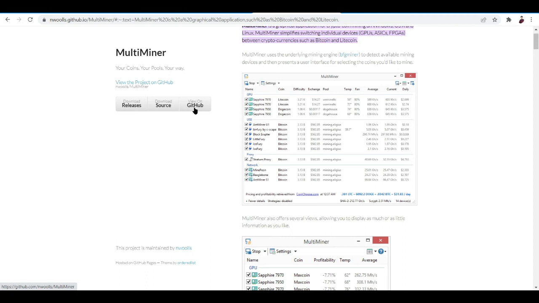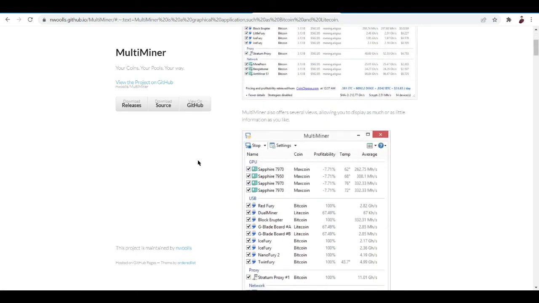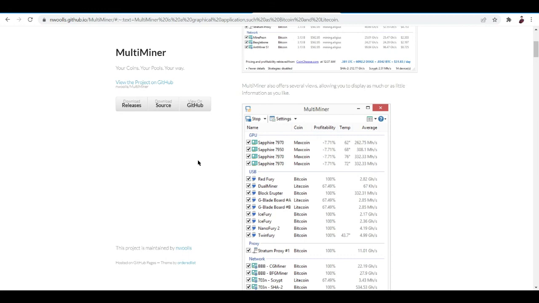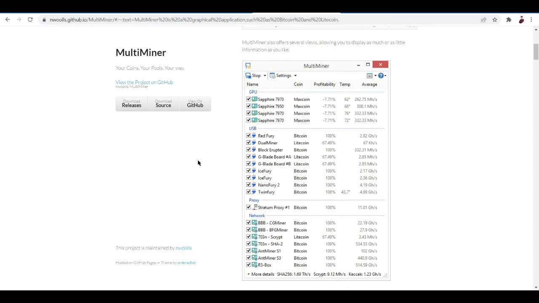Now, the pros of this app are, of course, that it can be used with a graphical user interface. The automated mining features are also superb. This is optimized for Windows computers as well. Now, some of the cons are that it has fewer customization options for advanced users and additional software is required for Linux and Mac OS. MultiMiner was developed in 2013 by BFG Miner developer Nate Wolves.